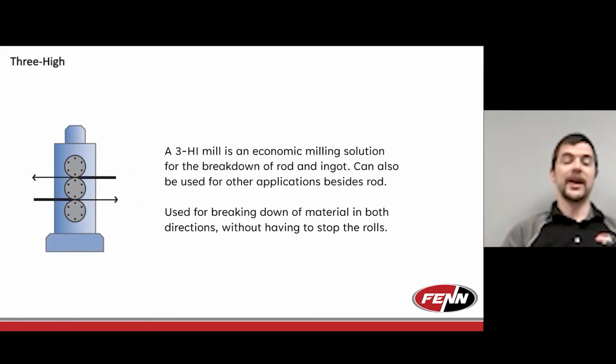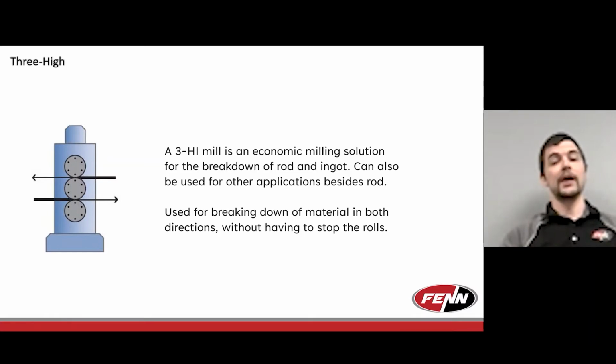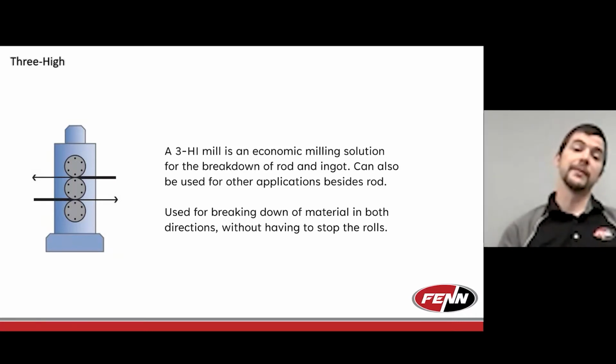One of the other types of mills that you see, which is used in the strip industry but is more common in the rod industry, for those that also have applications that we'll be going into in more detail in a separate webinar, is what we call a 3-high mill. Whenever in the process of rolling, obviously we're talking about a single point of direction. Depending on what you want to do from a production standpoint, you might be only taking a single reduction and running it through, and that's the end of it. For some of you who are running short length material pieces specifically, you might be taking a lot of passes or reductions through the mill to get from your starting size to your finish size.